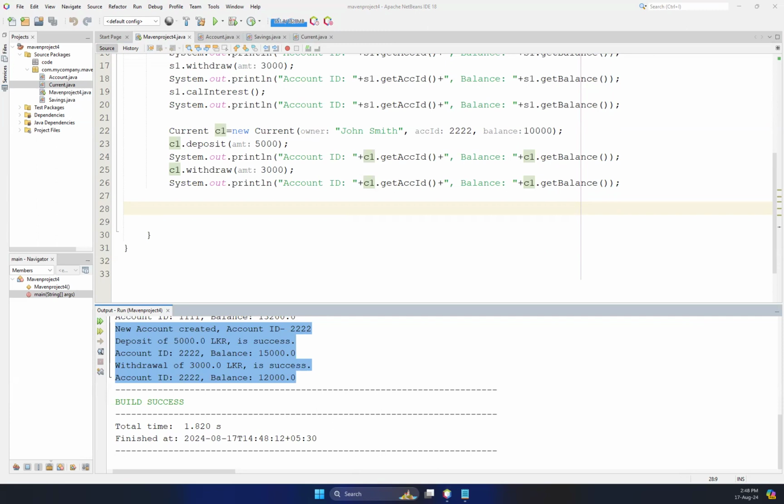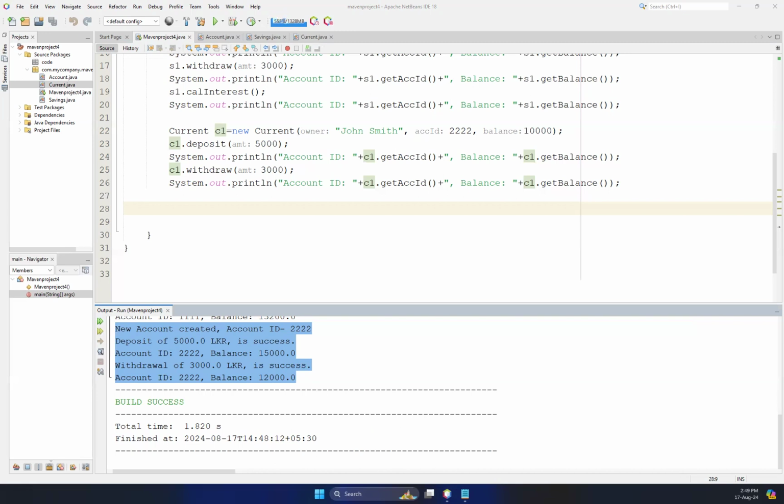Inheritance is very important because it allows one class to inherit the features, that means the fields and the methods declared in another class.